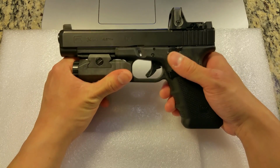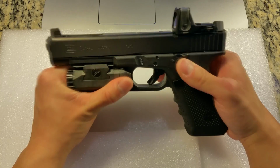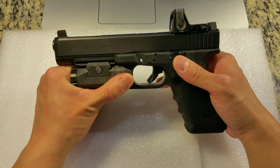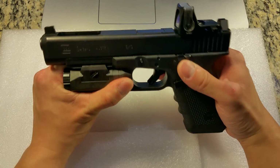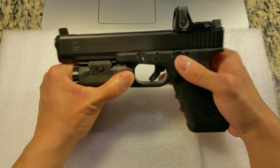I'm a literal nobody in the world of firearms, but I'm just saying that the Glock accessory market is the perfect embodiment of "just because you can doesn't mean you should." Again, this is a touchy subject, so I'll just let it go for now.